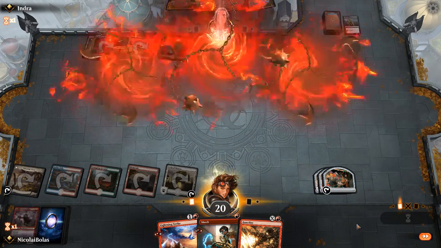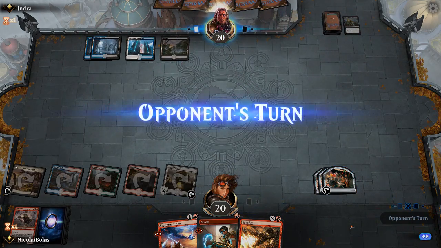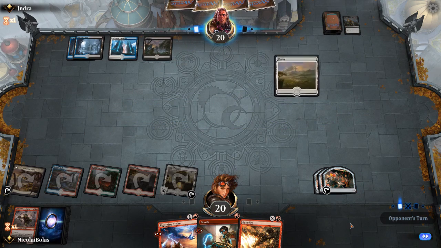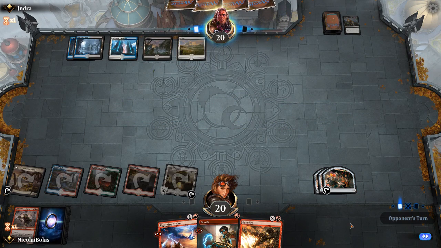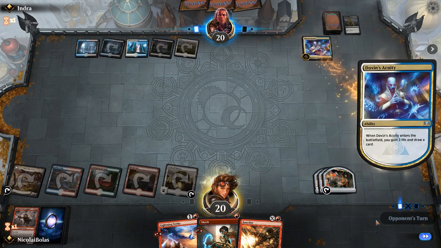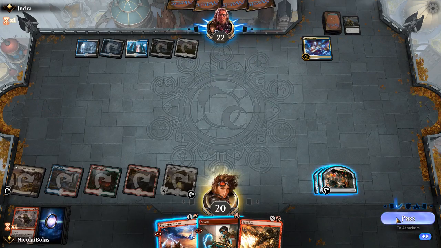That's interesting. Nice 2-for-1 for us. If he goes for Teferi, we can 2-for-1 ourselves and kill the Teferi. But he knows we have these 2 burn spells. Okay, it's just an Acuity. Acuity's pretty good. But we are going to be drawing some cards of our own, so.